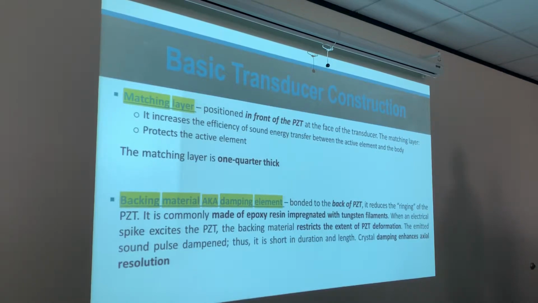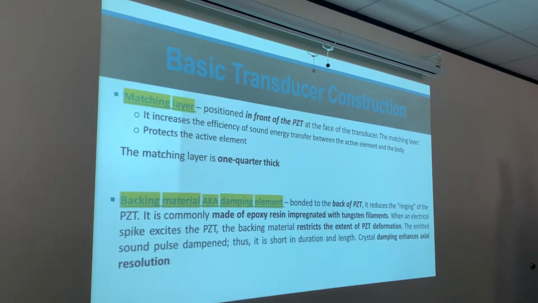Remember, we get better transmission the closer the impedance levels of two structures are, right? When they're tremendously different, we're going to get our reflections. If they're similar, we're going to get a lot of transmission, and during transmission we need a lot of it, because we need as many sound waves as possible to go into the body and then reflect back, since we only get 1% or less than 1% of reflections anyway. So we need as much of that sound to transmit as possible. That's what the matching layer helps do.